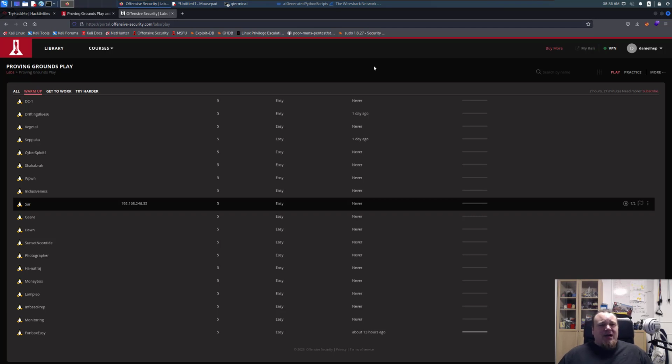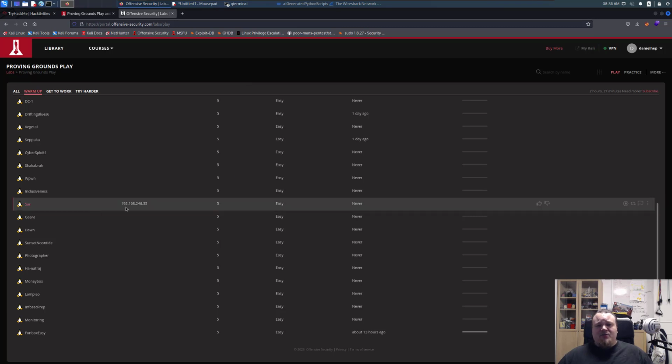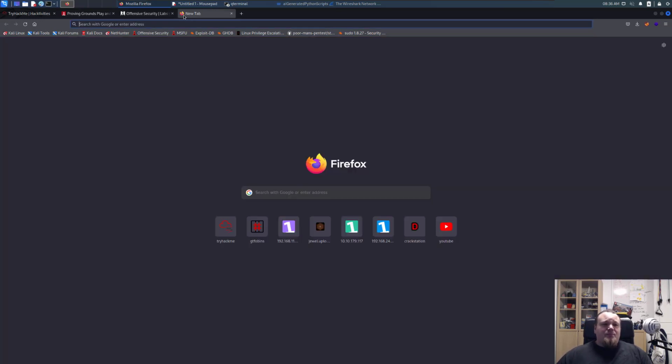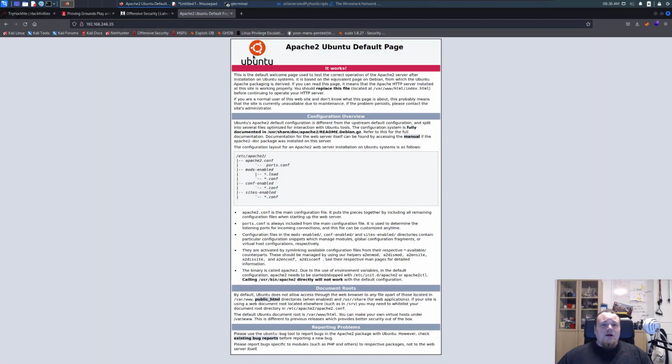So today we're going to look at another Proving Grounds machine from Offensive Security. It's part of the OSCP certification preparation. It's a free machine, it's easy, and we have the IP address. I think the description says the only valid flag is proof.txt. Let's take the IP address and pop it into the browser. We have a web page, so that's really good.